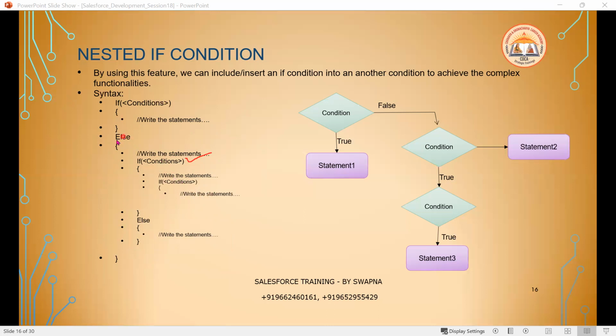So that means here one else is there, and within that I have one more if condition. Within that again I have written one more if condition, right? If this is true, then go for this condition. If this is true, then execute this logic. So this is a nested if condition. First verify this, then come here and verify this condition. If this is also crossed, then verify this condition, then execute the main logic here, which is a nested if. This is used for complex scenarios in Apex.